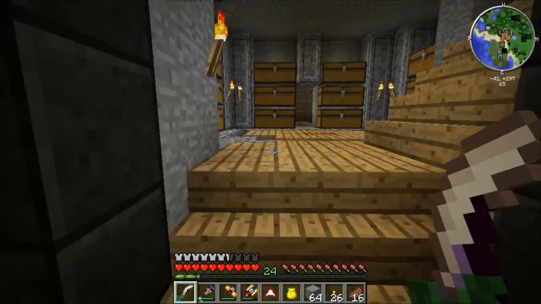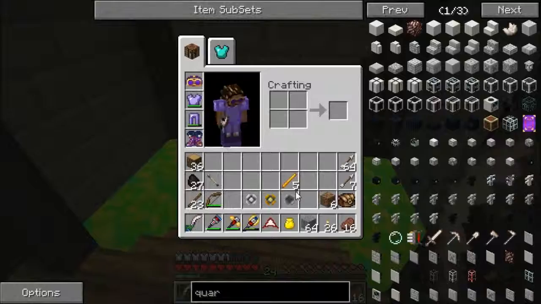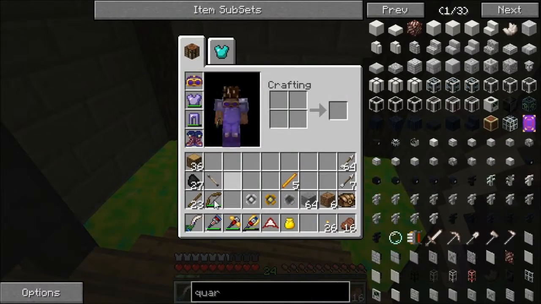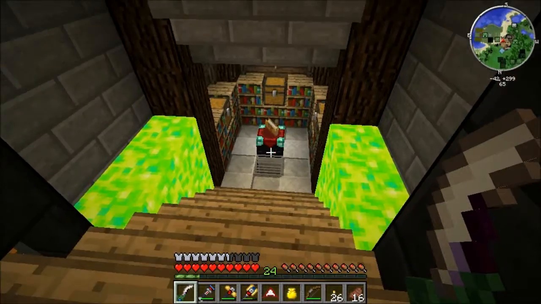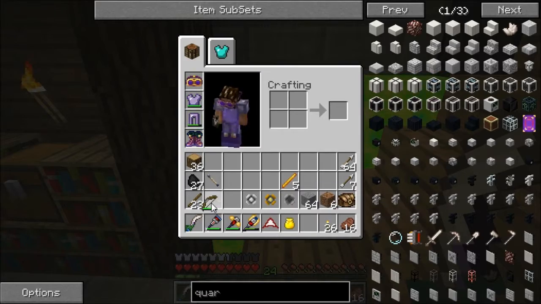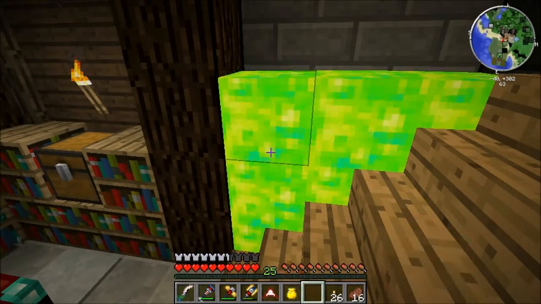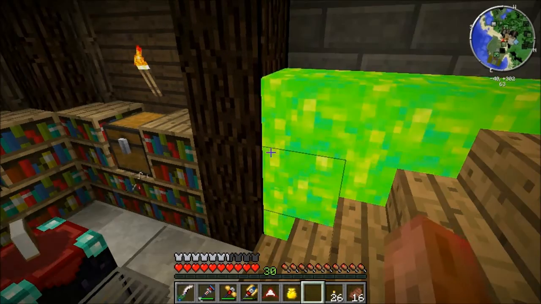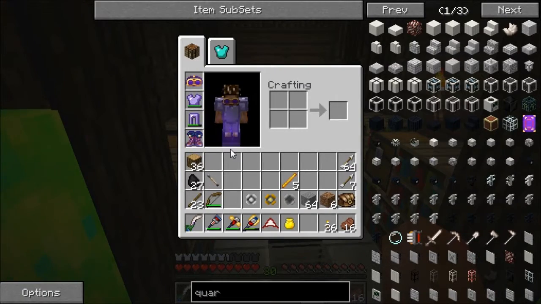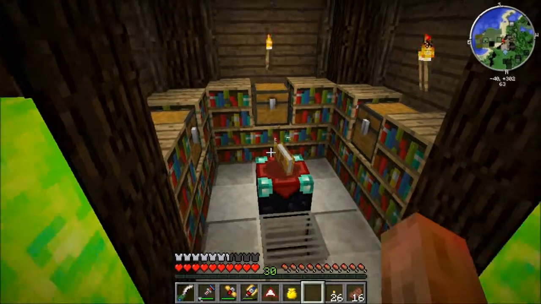So I want to gather up a few things. I want to... Actually, I'll do that now. I wanted to enchant the bow. Because I'm hoping to get... let's see, what do I want? I definitely would like infinity. Let's see. Or should I do the bow? Yeah, we'll do the bow. We'll see what that gets us.